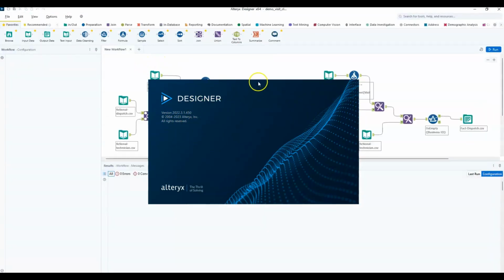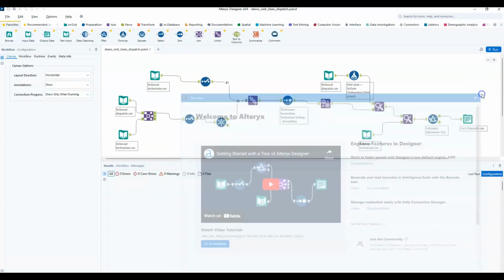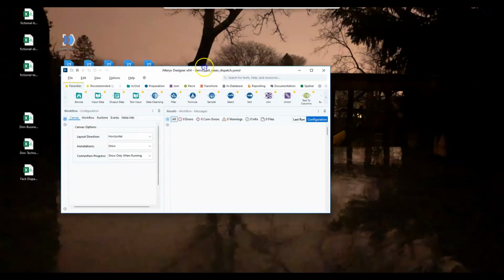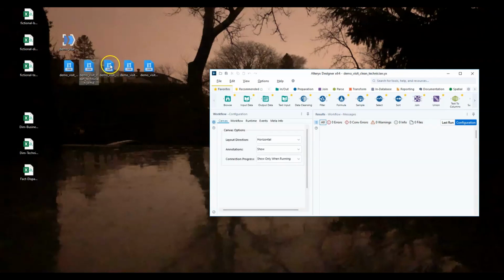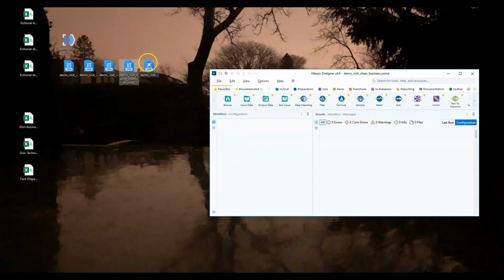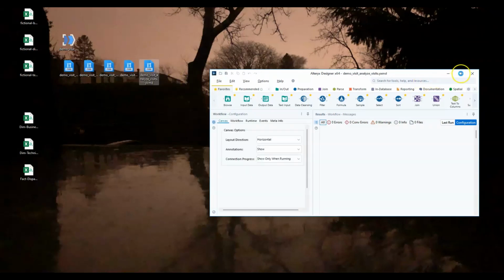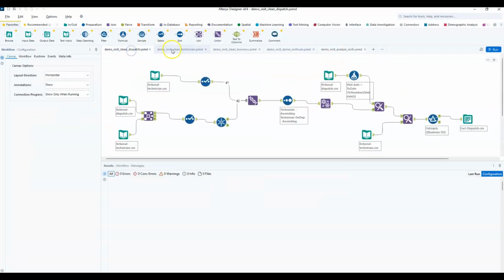And there we go. That's our first pipeline that we've just added. Just close that splash screen. And let me move this window back here, and open the other pipelines. So I'll open up that one and the other one, the Derive visit number, and finally the analysis. So these are all our pipelines.